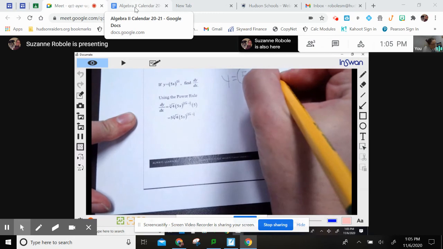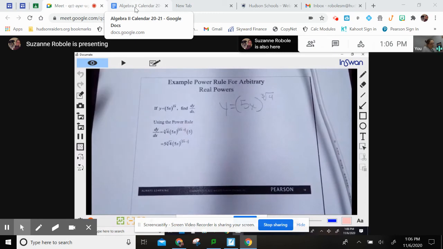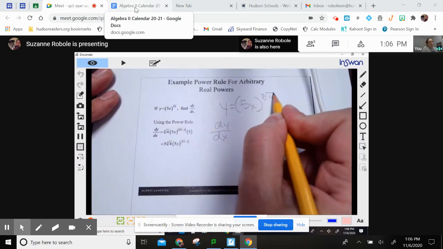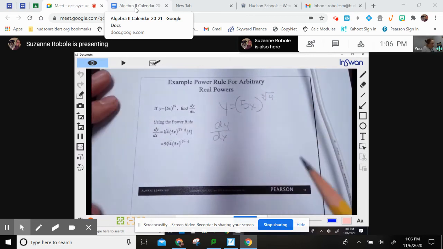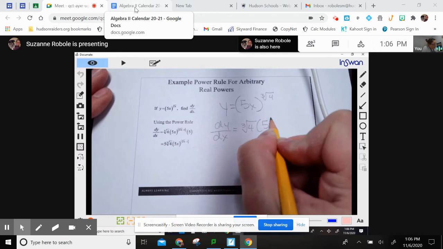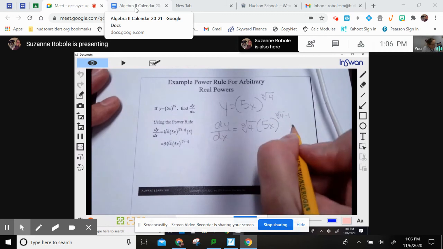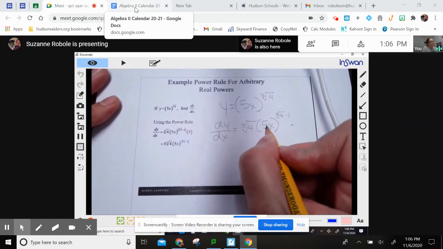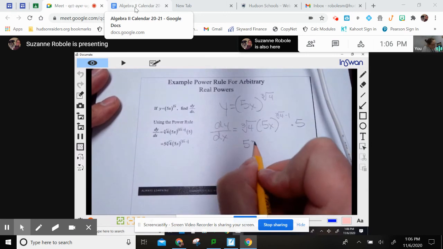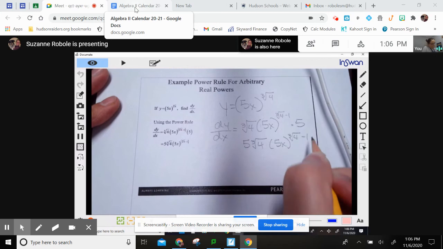This is the cube root of 4. That's the exponent. Whoops, can't see it. There you go, cube root of 4. So we're still doing the same thing. We are still following the power rule. The power is just this number. It's not a nice integer, which is fine. So you're still going to bring the exponent down to the front, subtract 1 from the exponent. Can't combine like terms, so it stays like that. And then we multiply by the derivative of the inside. So it's a chain rule, and the derivative of the inside is 5. So again, they wrote it like this. This is how I would have written it too. Cube root of 4 minus 1.